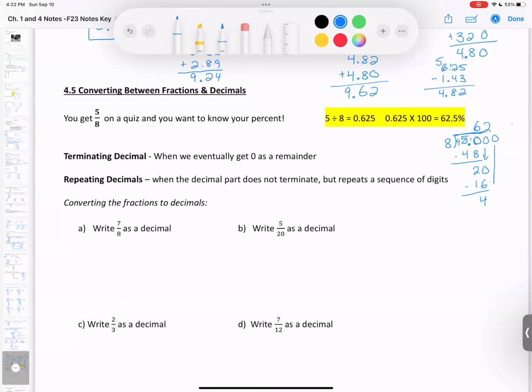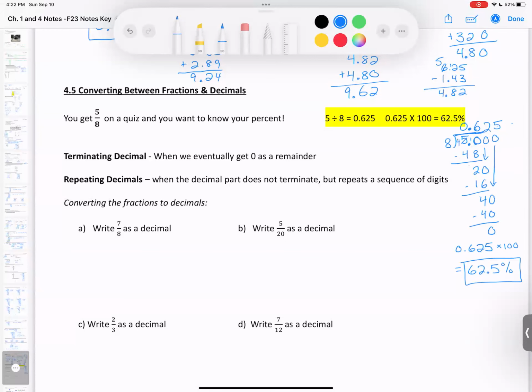Let's drop down another 0. How many times can 8 go into 40? It can go 5 times. And now we have no remainder. Let's put our decimal in. So our decimal is right there. So we get 625 thousandths. Or if you were going to write this as a percent, you won't know this quite yet maybe, but we can convert to percent by multiplying by 100. We'll go over that more in chapter 6, but it's a nice little glimpse at that chapter. And so we end up with 62.5% on our quiz.